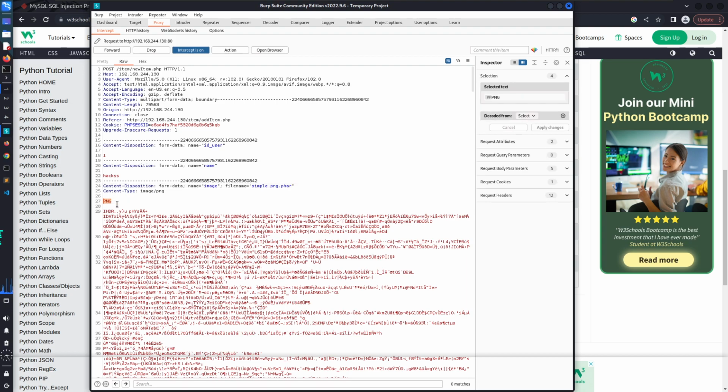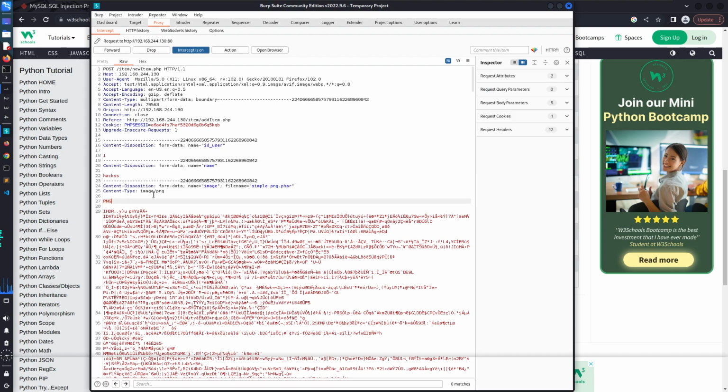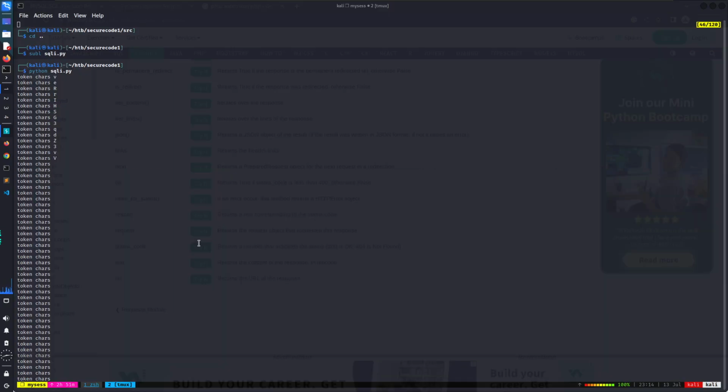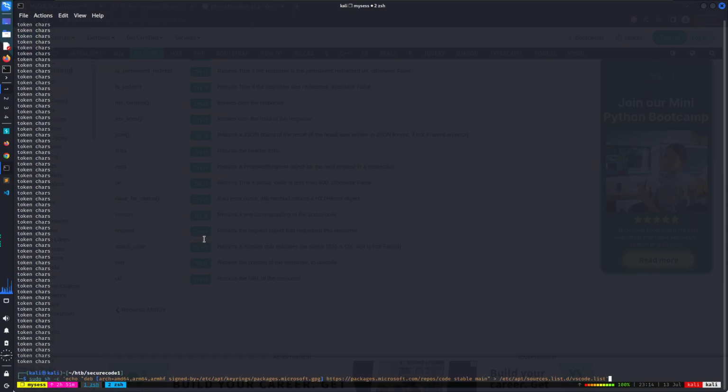Again, let us not mess with the header of the file and the content type, because it is very possible that it will check the content header of the file as well. And now let us paste the PHP shell code. We will be using a one-liner code here to do this.